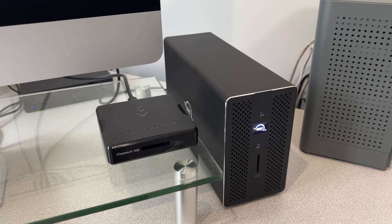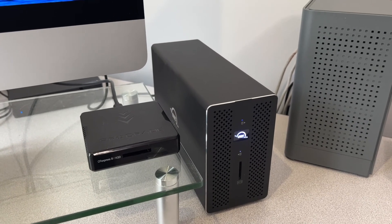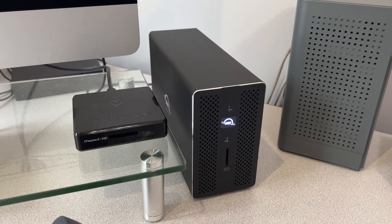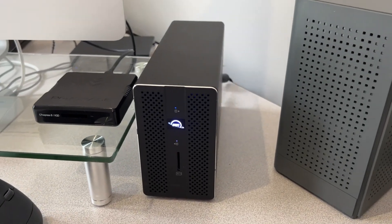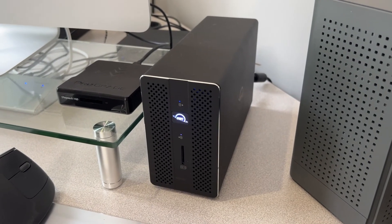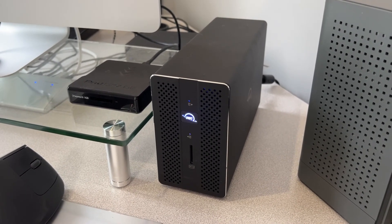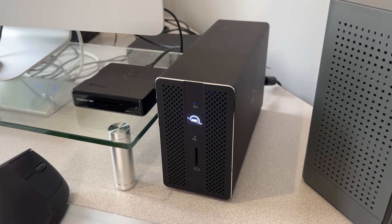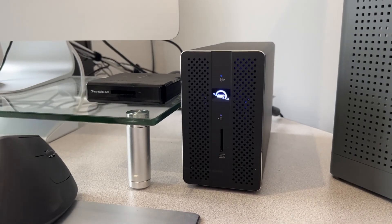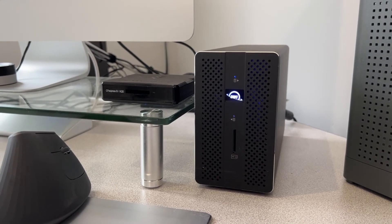All in all, it's a solid piece of equipment. My only complaint is that they could have isolated the hard drives within the device a little better to muffle the sound, but it's not objectionable — really no louder than the network drive I had before. If you're in the market for one, I highly recommend it. I can't say enough good things about their customer support. I was a little confused setting this up and made several phone calls — they picked up right away, fast, friendly, and helpful. You pay a little more, but you get great customer support from OWC.